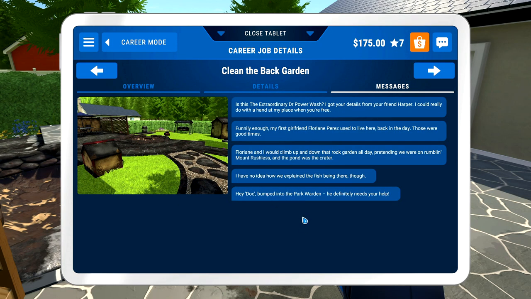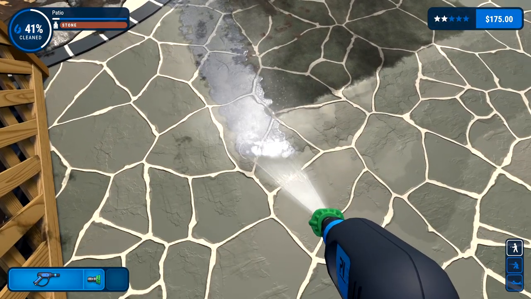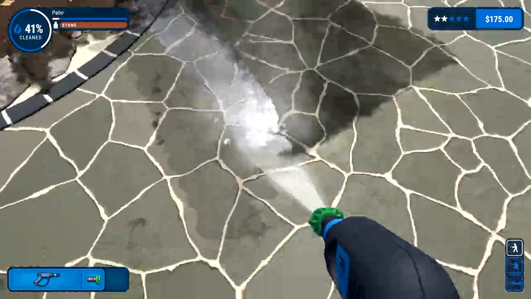Hey dog, bumped into the park warden, he definitely needs your help. Ah, okay, so that's another mission which may have turned up already, or it will quite soon, but it looks like we're going to have to be washing a park at some point as well, which is fantastic.